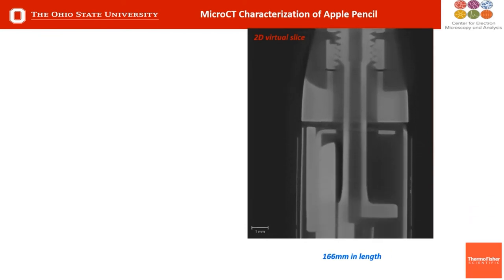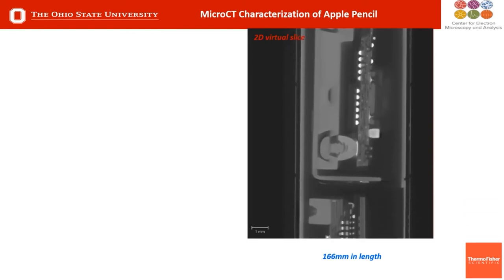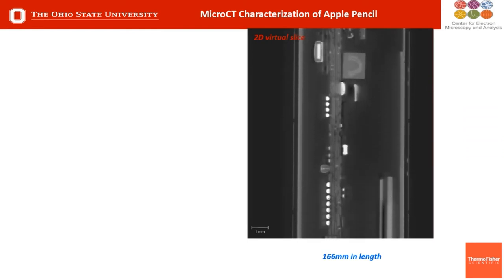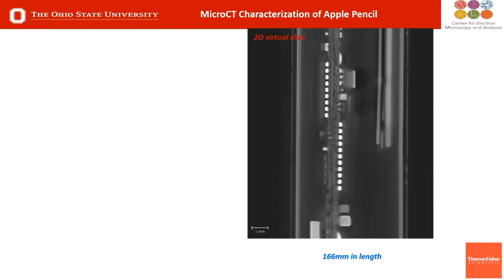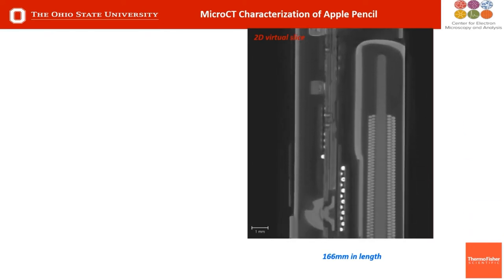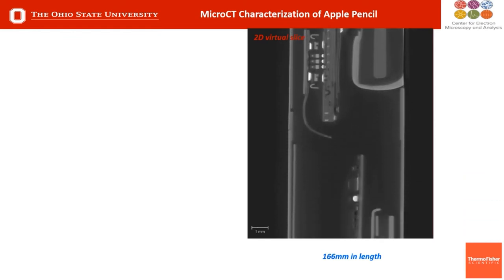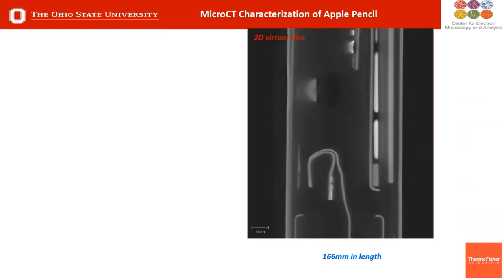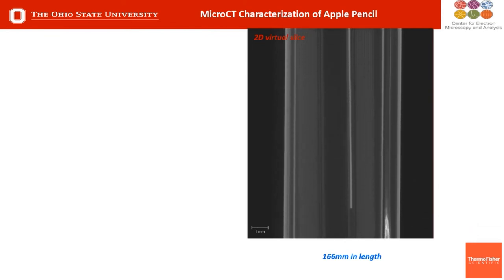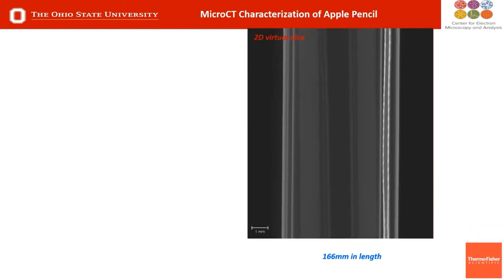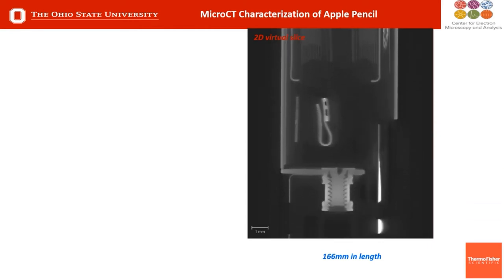And so now you should be able to see a movie as we scan down the component. You'll see a lot of interesting little features popping up. Some people may think this is Elon Musk's spaceship, and these are living quarters to go to Mars. As we get down to the bottom of the pencil, you're going to see some vertical features that are very periodic right here. These features are actually the battery that's used to power the Apple Pencil. So if you're interested in battery technology, this could be a very nice technique that would non-destructively evaluate your batteries, and you could use it to identify defects or features of interest.